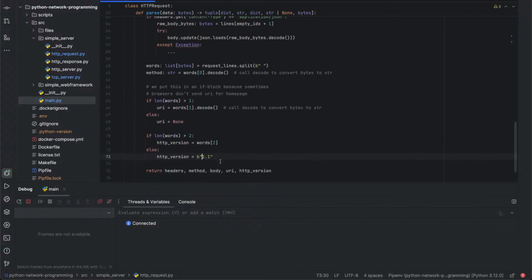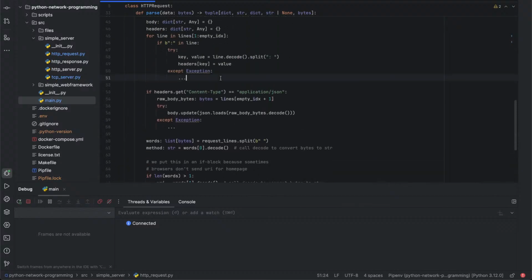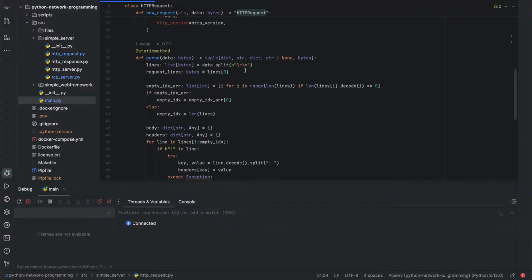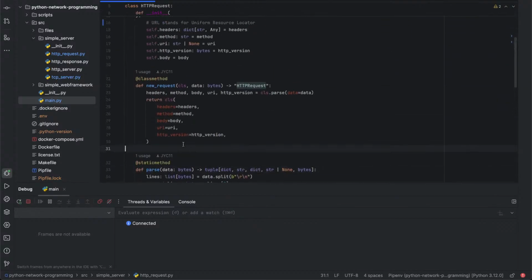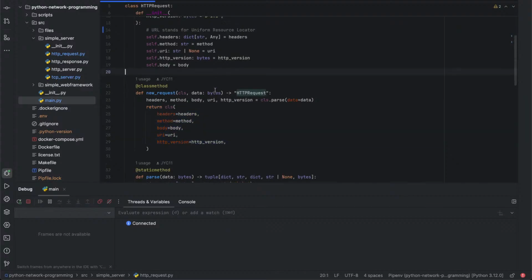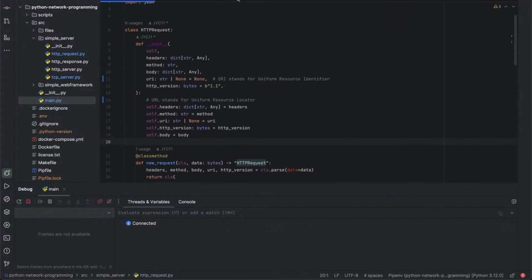The reason why we probably need the HTTP version is that each HTTP version, like 1, 2, and 3, all do the same thing, but slightly differently. I won't cover it here, but browsers need to know which kind of HTTP version we're using to communicate. It parses all of the data. I won't exactly walk through the code because it just works, and just returns the data, and then it creates a new instance of the class. This is where all of the parsing happens.